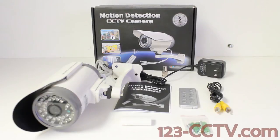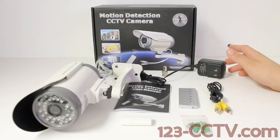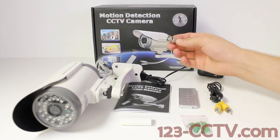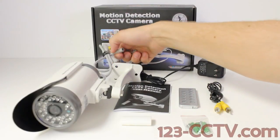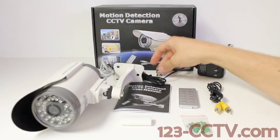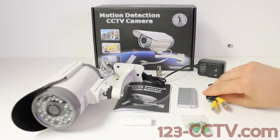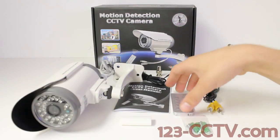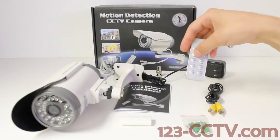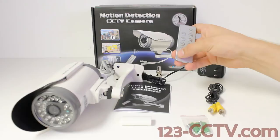With every purchase of this camera, you will receive a power adapter that must remain plugged into the camera at all times for the camera to be working. You will receive a BNC to RCA converter, which will be helpful for converting the BNC video to connecting the camera to a TV or a monitor. You will receive a 3 foot RCA extension cable, a remote control helpful for playing back video directly from the camera. You can change the resolution from VGA to quarter VGA and you can select loop on and loop off.